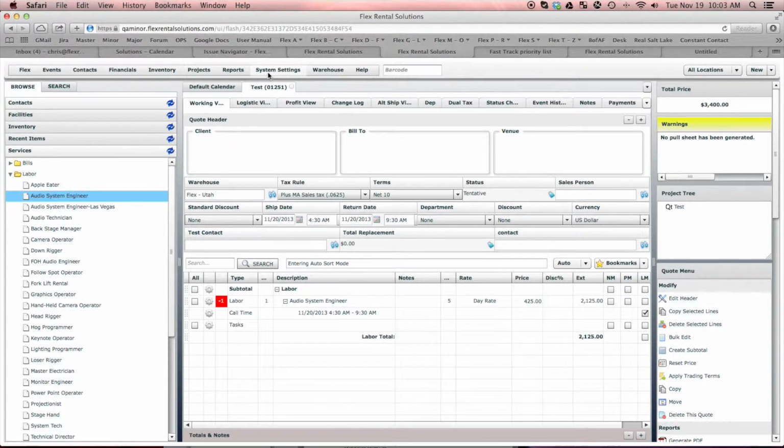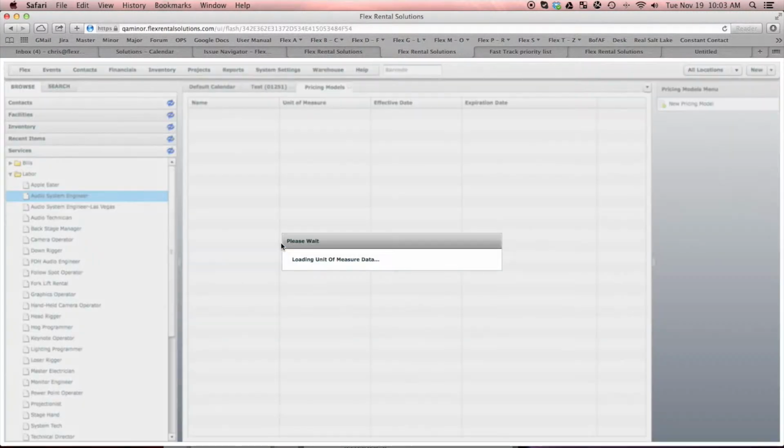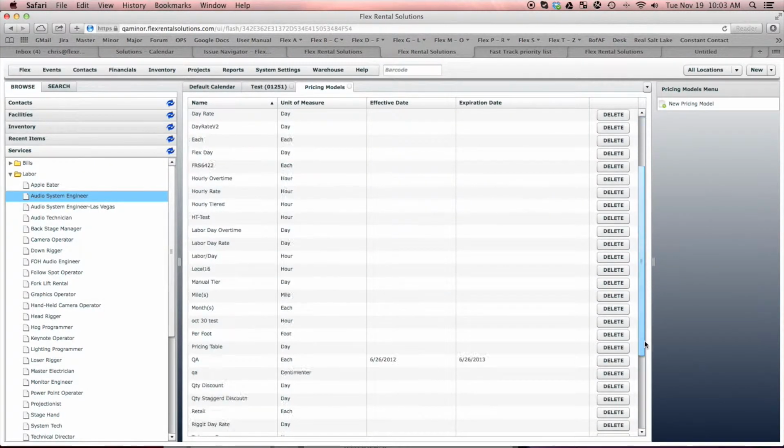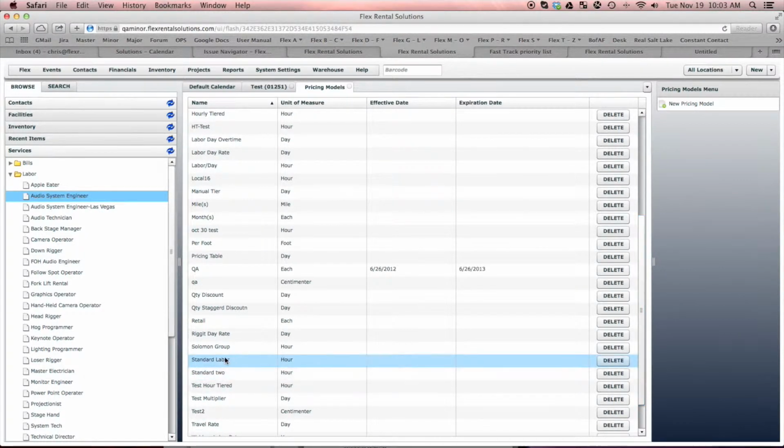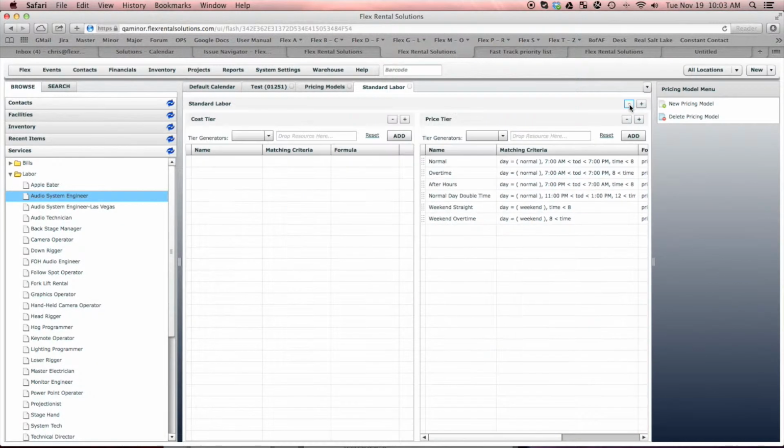So we're going to revisit our pricing tier calculations, and we're going to go to System Settings and Pricing Models. And we have a pricing model called Standard Labor in here. In here, we have created multiple time rates for normal, overtime, after hours.